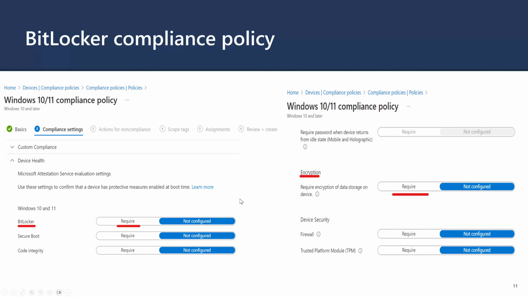The encryption of data storage on the device setting generally checks for the presence of encryption, more specifically at the OS drive level.